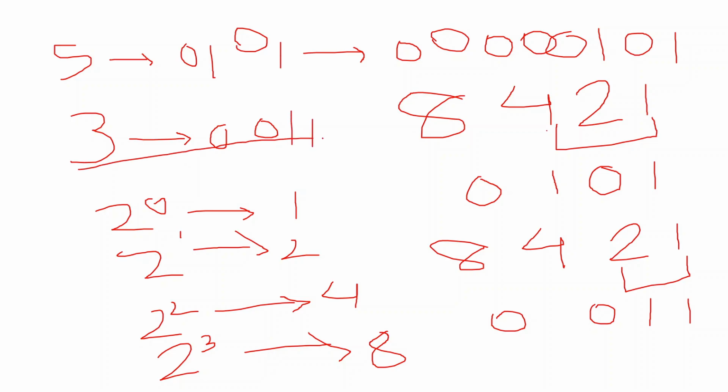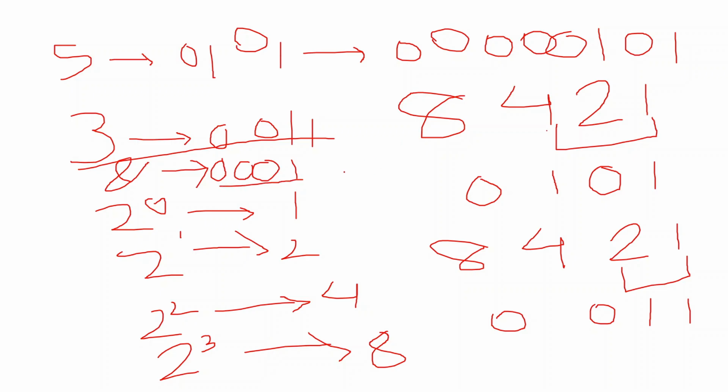Now let's perform the bitwise AND operator here. How does the bitwise AND operator work? If both the values are 1, the output is 1, and the rest are all 0. So the first values are not both 1, so it is 0. Second is 1 and 0, it will be 0. Third is 0 and 1, it will be 0. Now the fourth is 1 and 1. If both the values are 1, the output will be 1. So finally we have got this number, right?